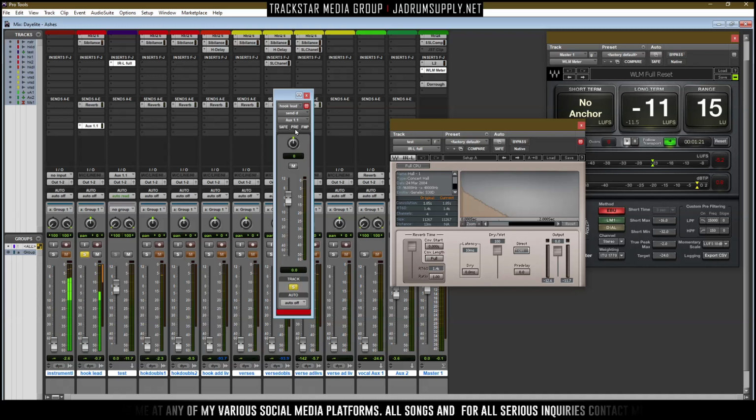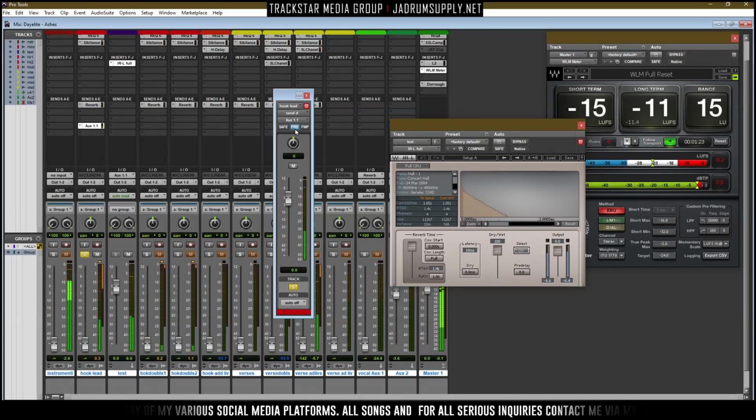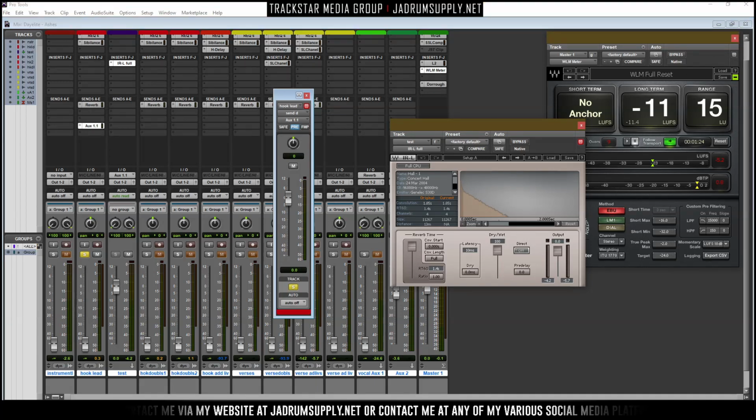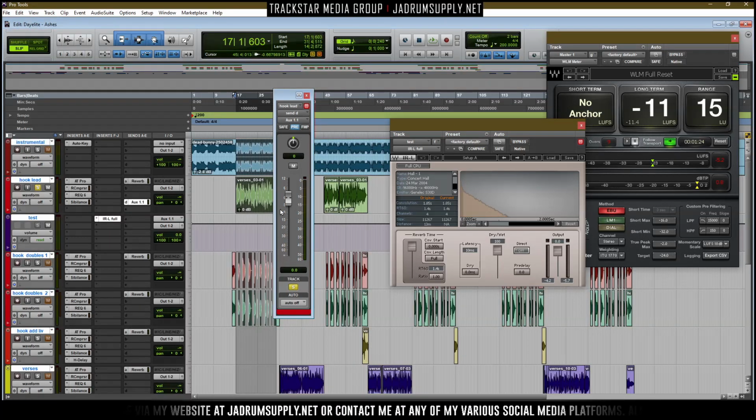But simply by pressing pre-fader, we have level going to the reverb, even though the vocal fader is all the way down to infinity. The reason is that the level going to the reverb when you press the pre-fader button is coming before you lower the fader. So the level going to the reverb is the level that was recorded, you know what I mean? Whatever it was recorded at, that's how it goes to the reverb.